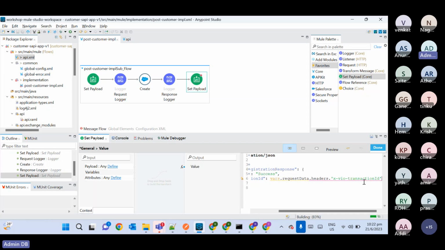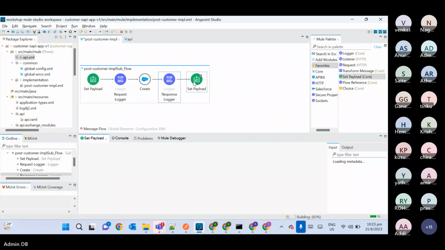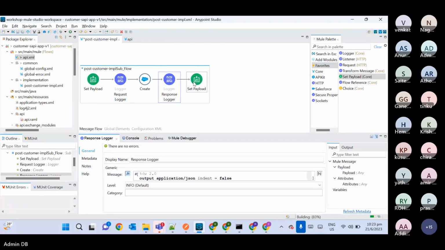So we will take the transaction ID from the header. Okay, so this API is now done.